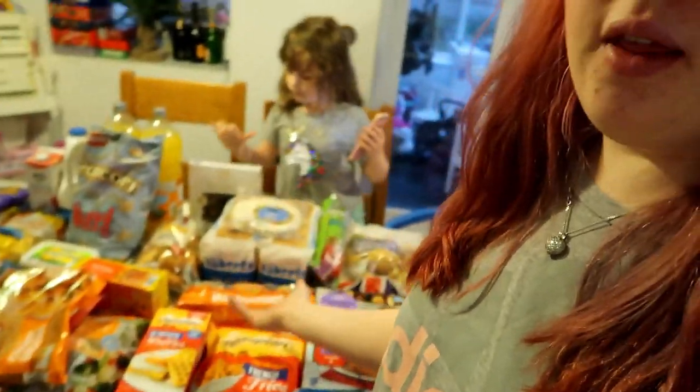So all together, everything you can see here came to 38 pounds. That's right, 38 pounds for all of that — and I think that is a proper bargain for a family of seven. There are some things most people would get in a top-up shop like cheese, but we already had that from our big shop. I'm really happy with it and I think we'll be returning.